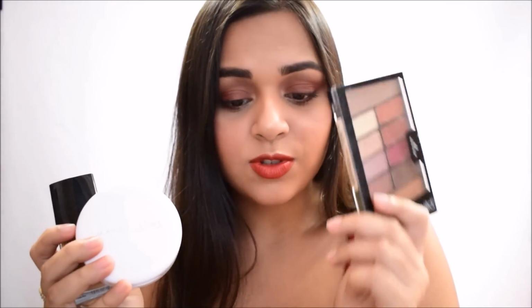My skin is just craving some setting spray, but we're not allowed to use that, so we're just gonna skip it. To recap, the 5 products that I used were foundation, the powder, the Wet n Wild palette, which we used for almost everything, the mascara, and the lipstick. That is how I achieved a full face of glam using just 5 products.